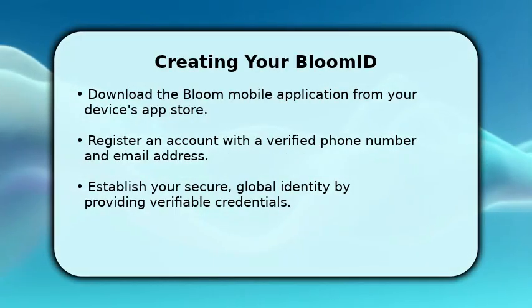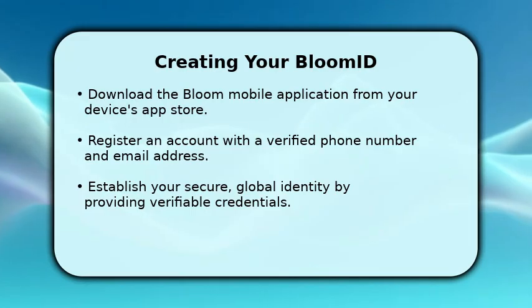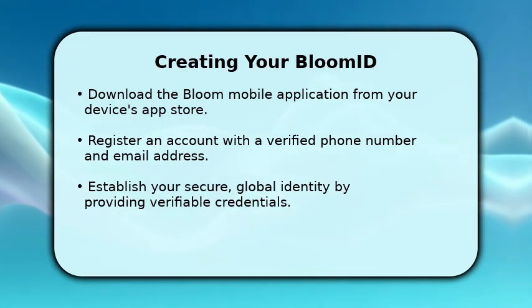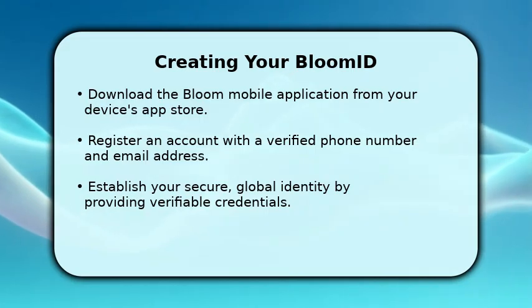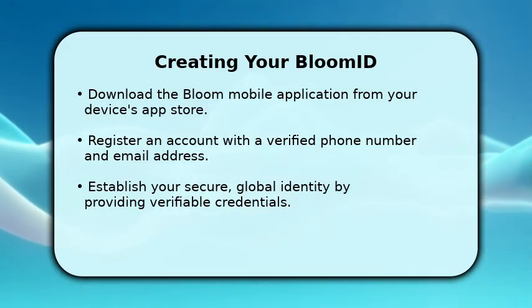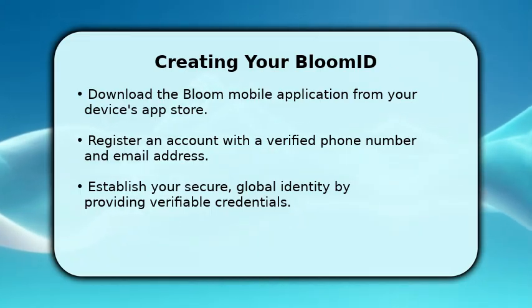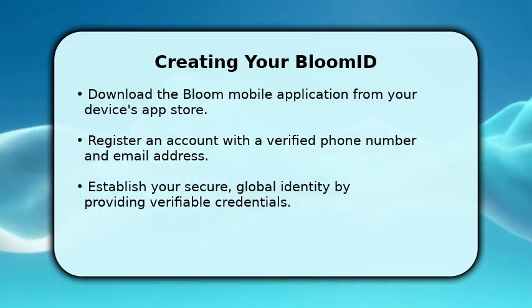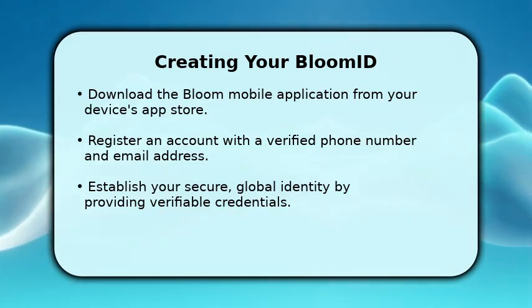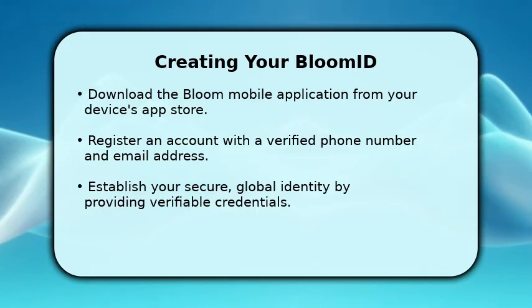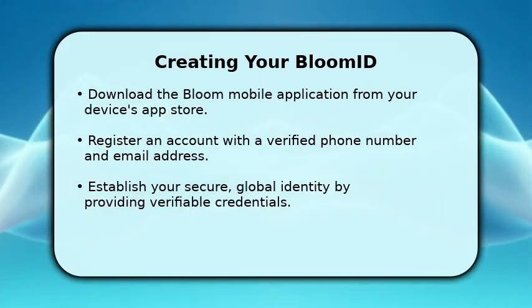To begin your Bloom journey, first download the Bloom mobile application, available on major app stores. Once installed, you will register your account using a verified phone number and email address. This initial setup is crucial for creating your unique Bloom ID, which is your secure global digital identity. You'll provide verifiable credentials, giving you full control over what information is shared and with whom, enhancing your privacy.